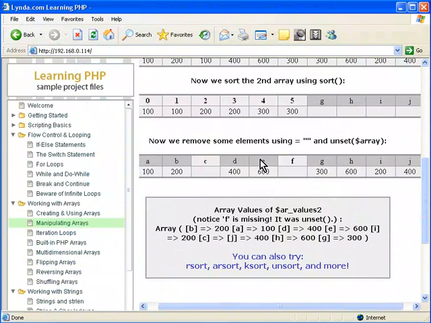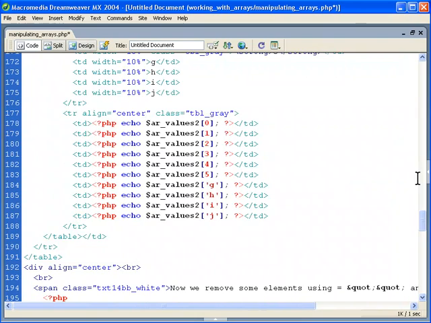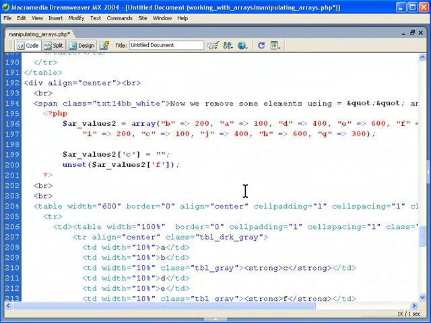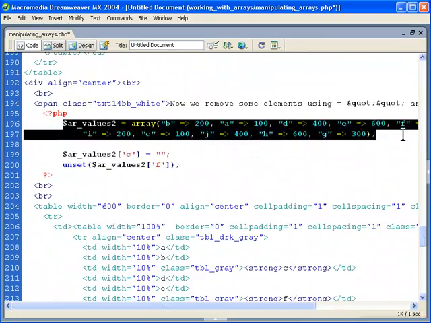If we look even further down, you can see that we can set elements to the empty string, like I said, or we can unset the whole array. So we can unset elements, or just make the whole array equal to nothing. And there you see, that's where we set that value using another array, because here we're reinitializing the array. Not a problem, you can do it again.